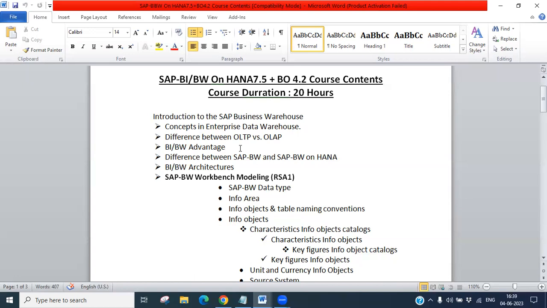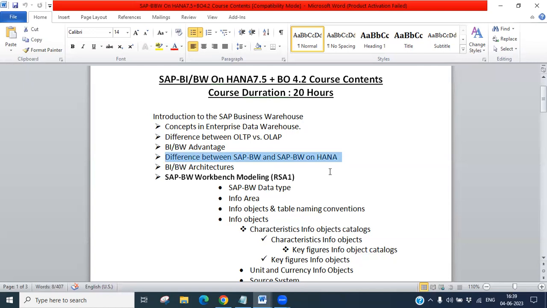Directly, the user can't work with the BW system, only the SAP system user can. We have also seen the advantages and features of BW and BW on HANA, and the difference between BW and BW on HANA.